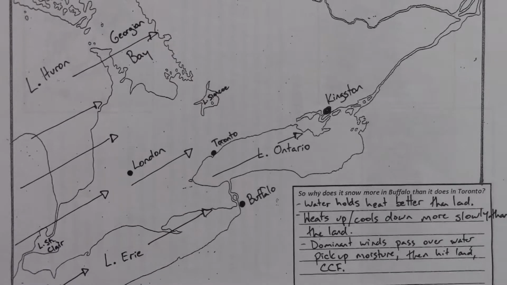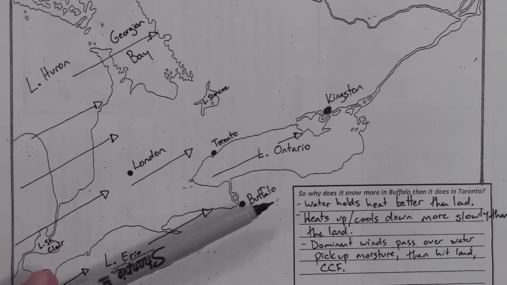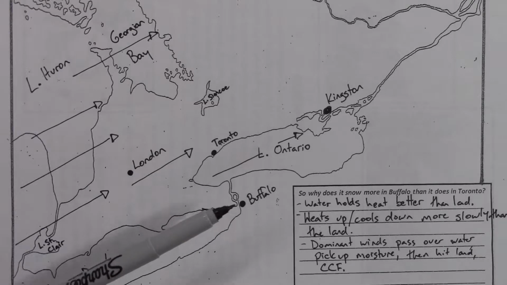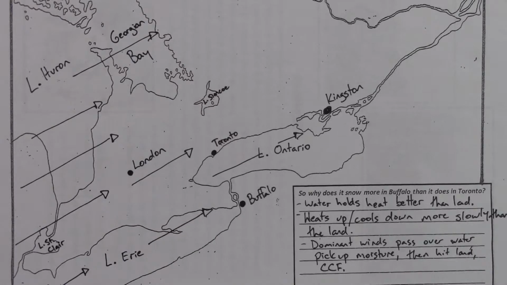So it just so happens that Buffalo happens to be in that direct path of the wind going across Lake Erie. So this wind is going to pick up moisture the entire time as it passes over Lake Erie, and then cool once it hits land and literally dump a wall of snow on Buffalo when the winds are blowing that way and the temperature of the water is just right. Typically this happens in the early parts of the winter, the Novembers, the Decembers, when the water is still retaining a lot of its heat, and there's a noticeable difference between the two temperatures.